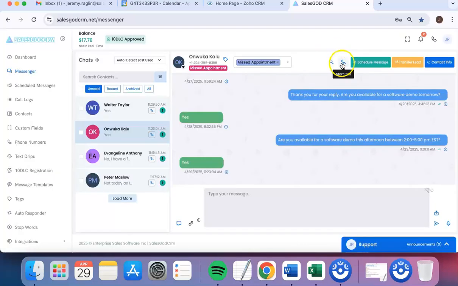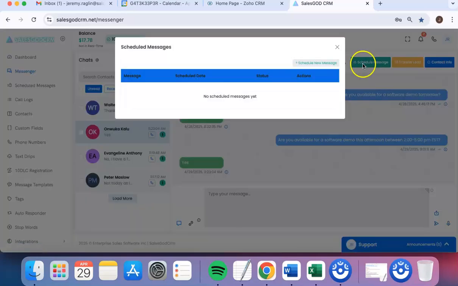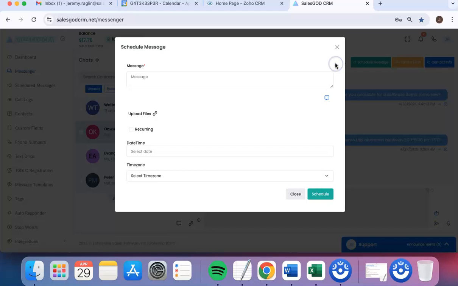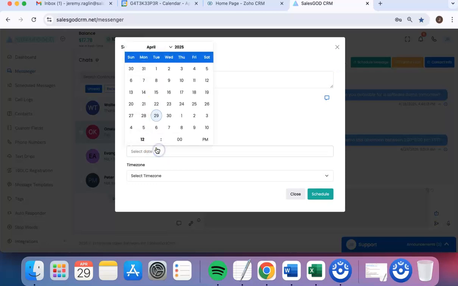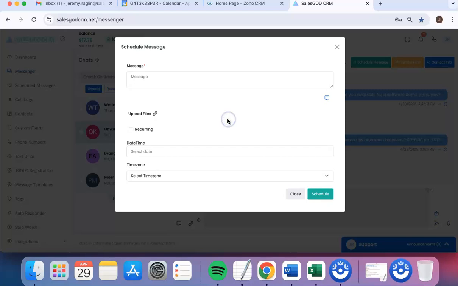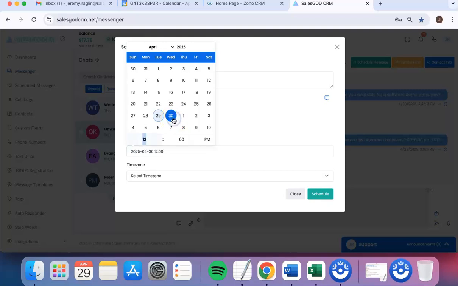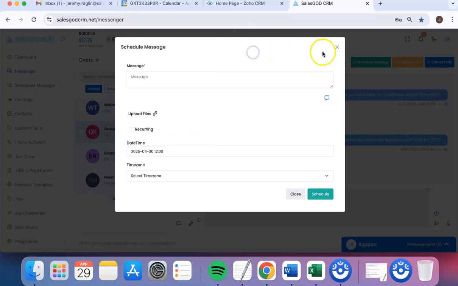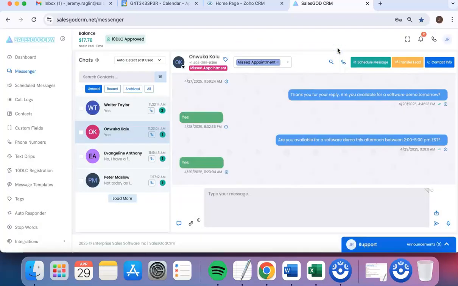So, but a super important feature, and the last feature that I want to point out, is the scheduled message feature. This is also huge because of the simple fact that you could schedule text messages to go out to people on specific days and times. For example, let's say that you're setting an appointment with somebody for tomorrow at 3 o'clock. What you would want to do is come here and have a scheduled message go out to them maybe 2 or 3 hours in advance of that appointment, just letting them know, hey, I look forward to speaking with you later today at 3 o'clock. That way, this text message goes out to them right to their phone, and they can't tell you, oh, I missed the appointment because I didn't get a calendar invite. This is the more direct way to do it.